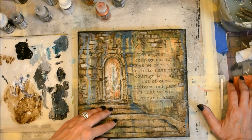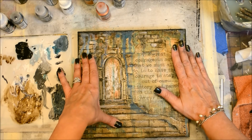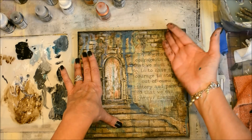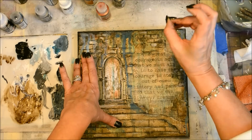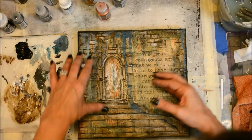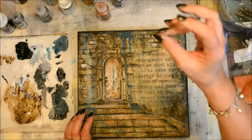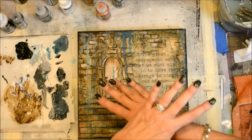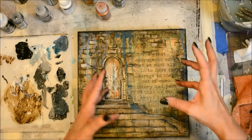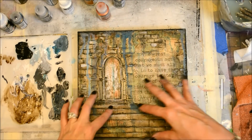One of Donna Downey's sayings, I've taken a couple classes from her, and one of my favorite sayings of hers, is make your lights lighter and your darks darker. So I get it really grungy, but I always bring it back, bring up some lights and some whites, that contrast, because in any situation, nature or whatever, there are always lights and darks in the mix.